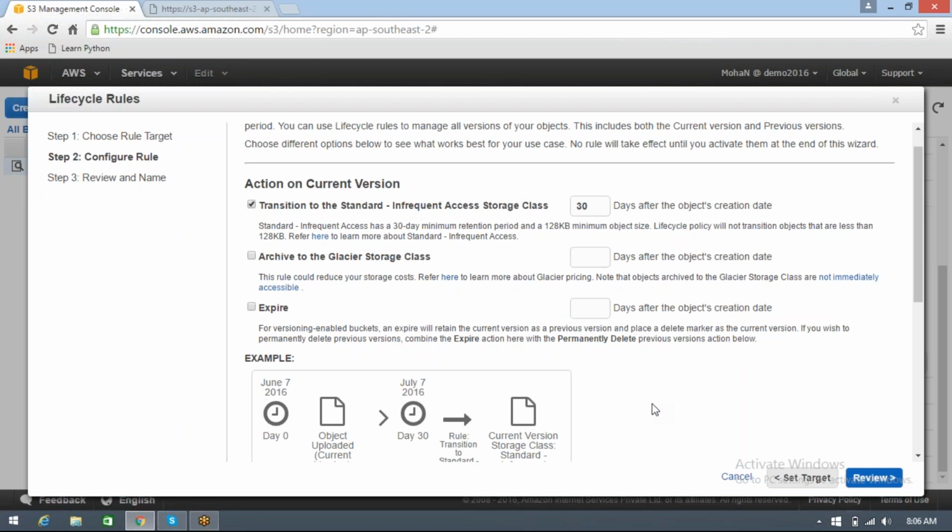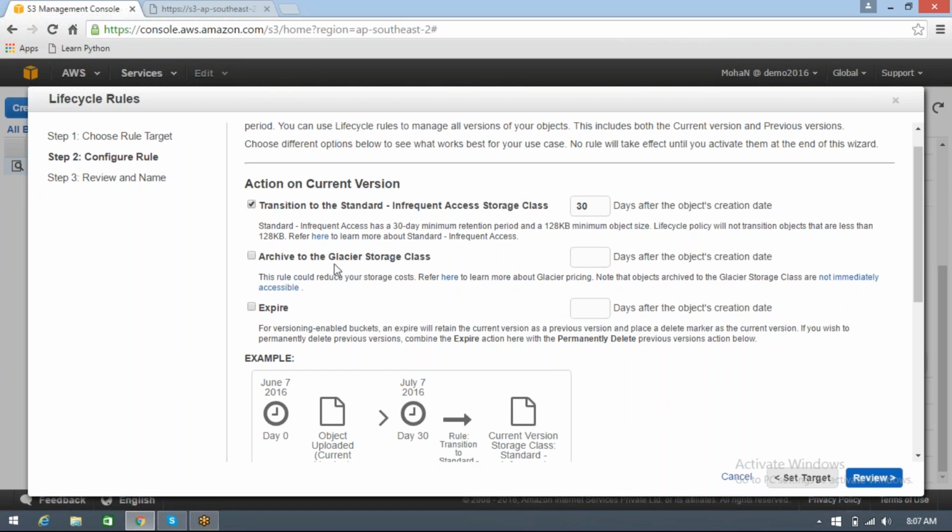for 30 days, so it has been moved to this storage infrequent access. But even after that we are not using it, and unnecessarily we are charged for keeping that particular data in our S3 bucket. So finally what we have done is to move that to Glacier. Okay, Glacier is nothing but archiving. We will understand what archiving is.